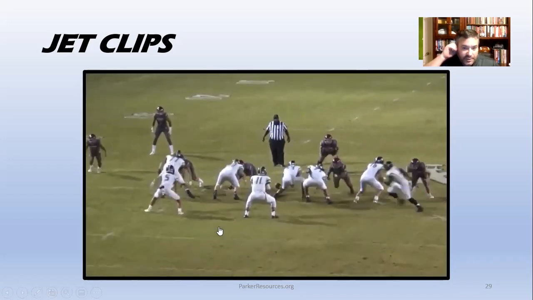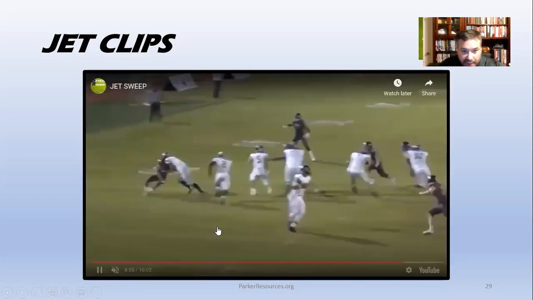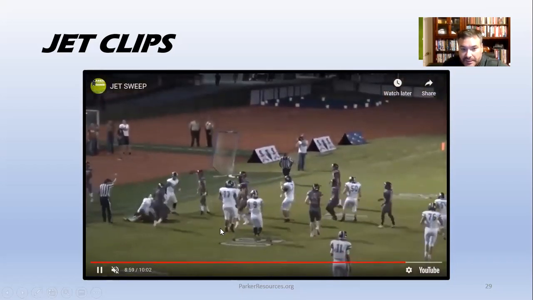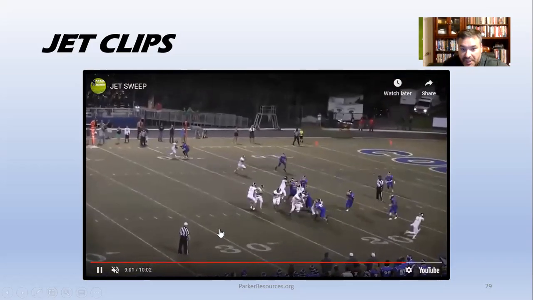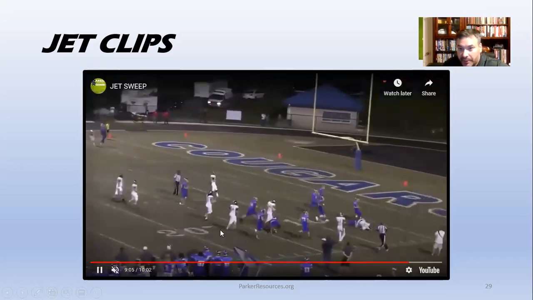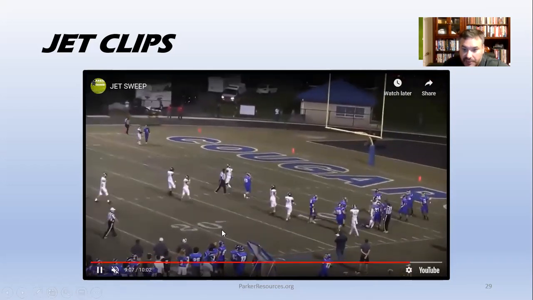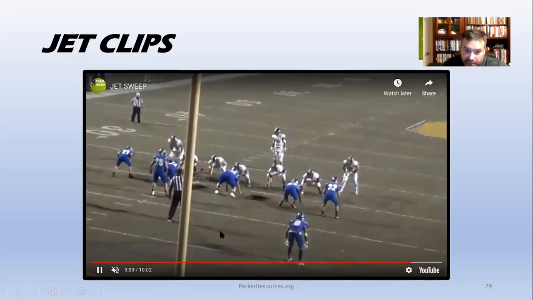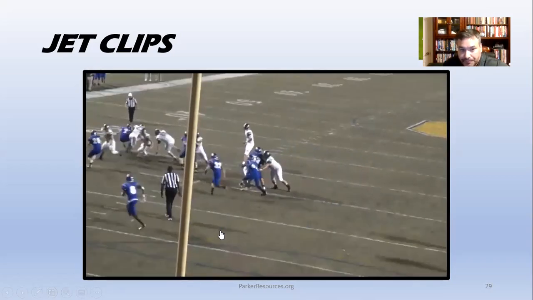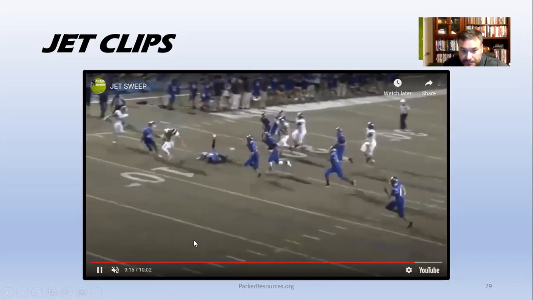Now, if you're watching this and you think we play a bunch of sorry teams that don't know how to play this, I think you'll feel differently if you watch next time. Because some of the time, the reason why this is working is they're worried about the verticals. They're worried about the play action off of this. They're worried about the runs off of this, the read plays. They're worried about some of that stuff. And that's why it worked.